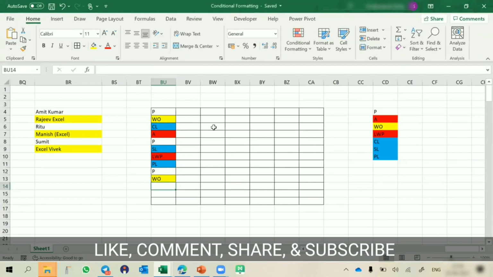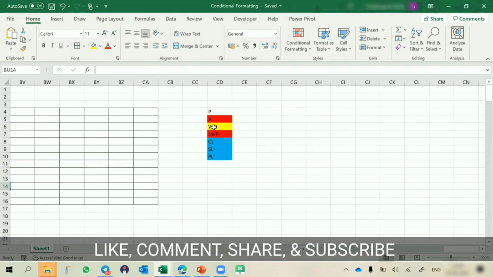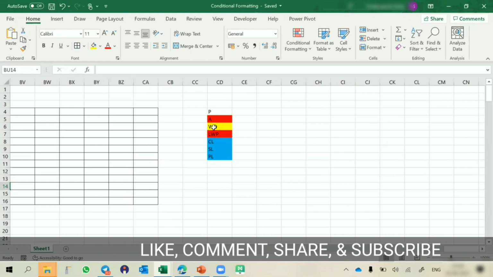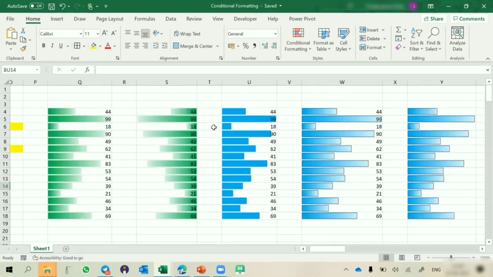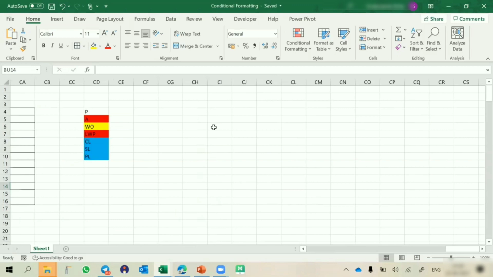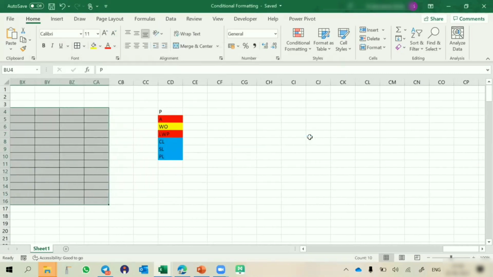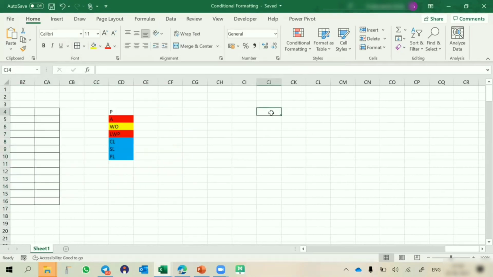So we have done with the conditional formatting. Right. Now we have seen multiple scenarios for the conditional formatting. Now you can use any formula, any functions in conditional formatting as per the requirement. Let us see one example. Let's see an example. Suppose this is my data which is set 1.